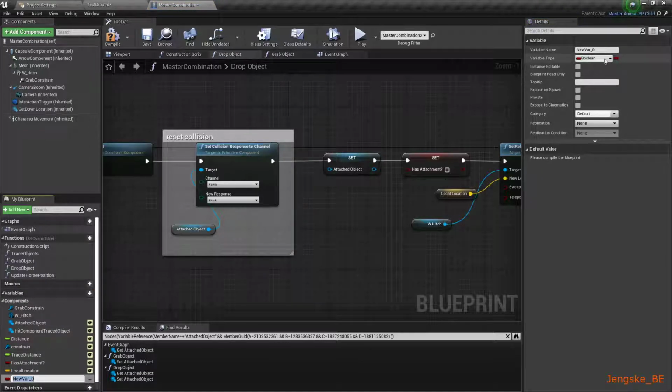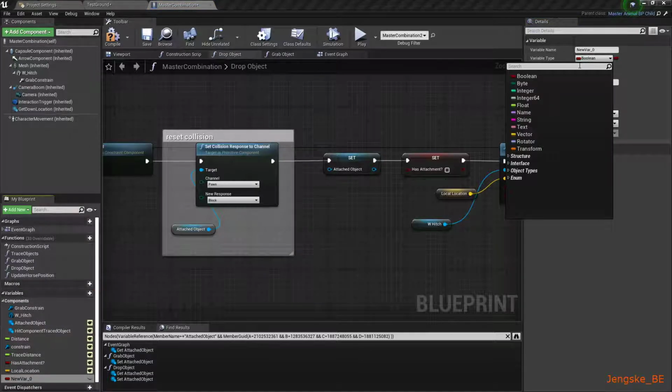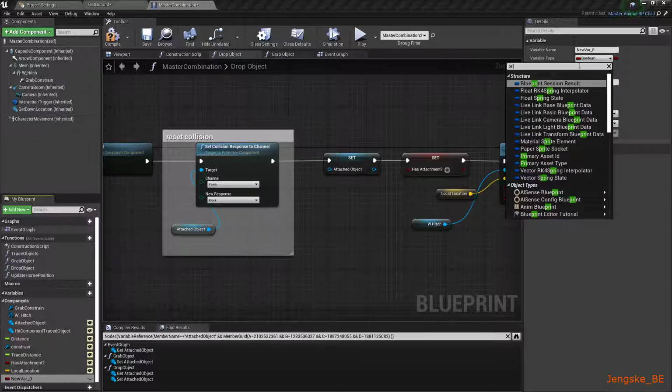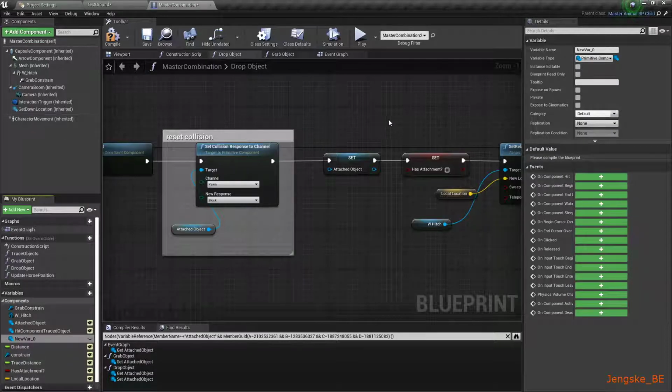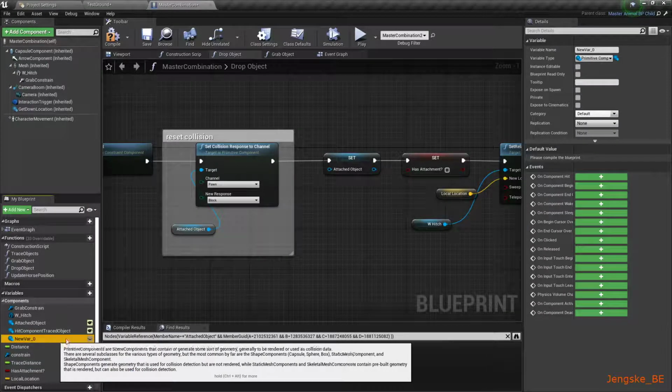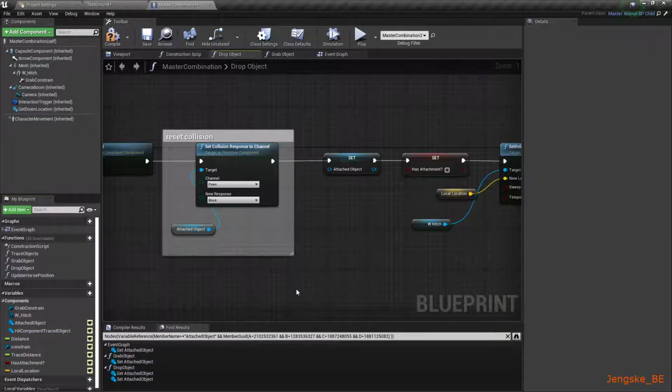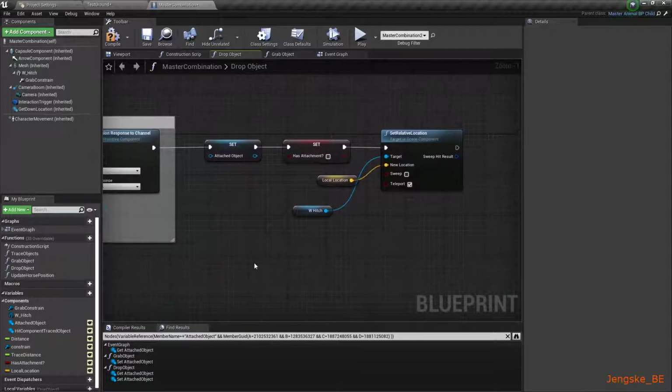New name. I'm gonna do the same. Primitive component object reference. That is what we did. Okay, I remember. Still early in the morning.